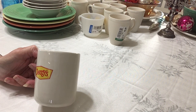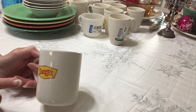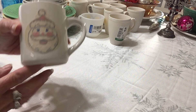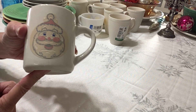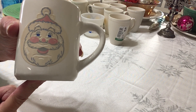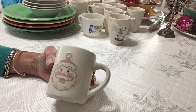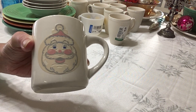I would start this video out with this Denny's mug I picked up at Salvation Army. It's restaurant ware — Denny's restaurant. Nothing on the bottom, but on this side it's very cool. It has a heat-activated Santa, and if you look closely you'll see there's an ornament around it also. I got excited to see it change colors, but it did not change colors — so it doesn't work. Still a cool mug though. I'm going to either sell it for just a couple of dollars or add it to my Christmas mug collection.